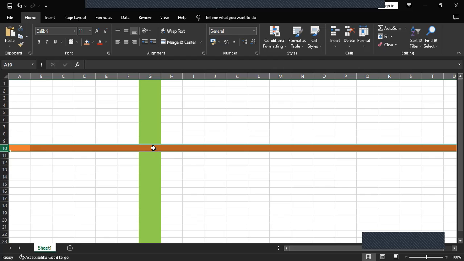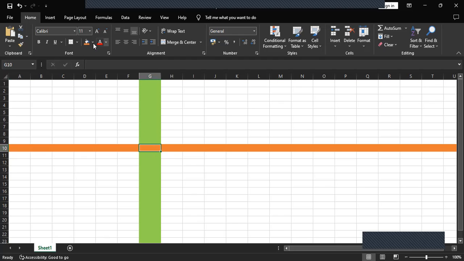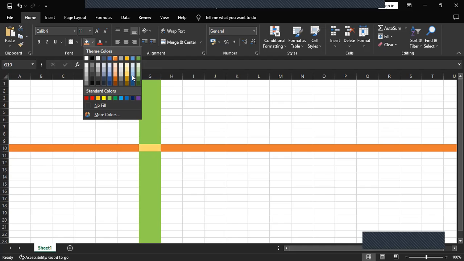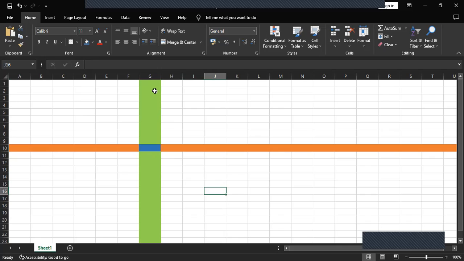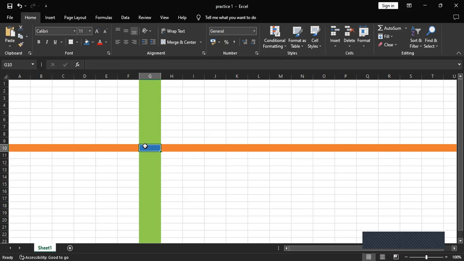Now, this point where a row and a column meet is called a cell. Let me put it blue so that you can see it. A cell is an intersection of a row and a column. So while we have horizontal and vertical lines, they also have their points, the points where they all meet. So this is a cell. Each of these boxes is a cell. So if I'm working on this cell, it is called an active cell. I hope that's very, very clear, because as we get along, if you don't know these basics, you will always find it difficult to work with Microsoft Excel.